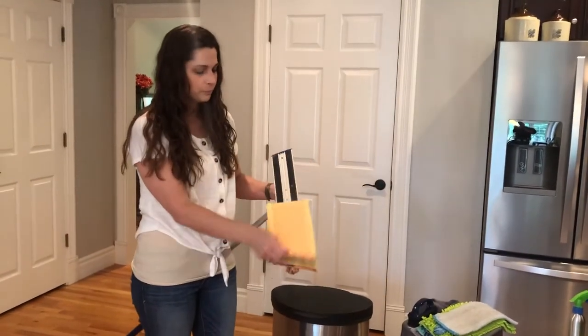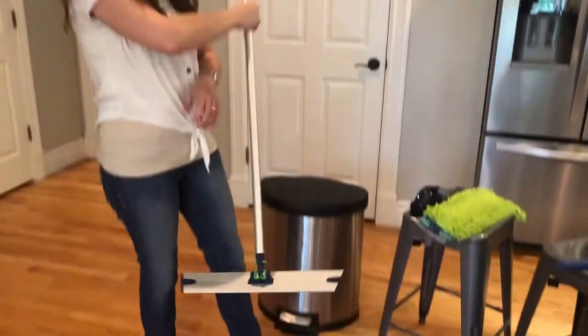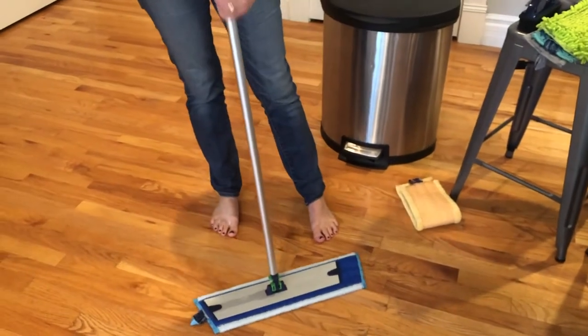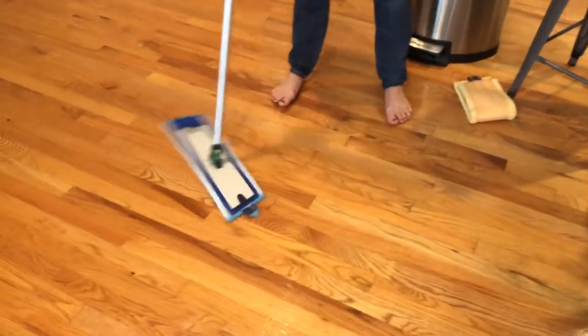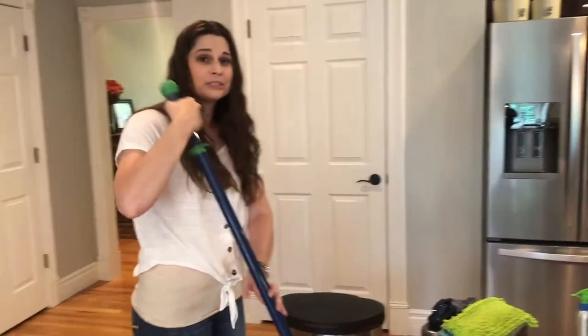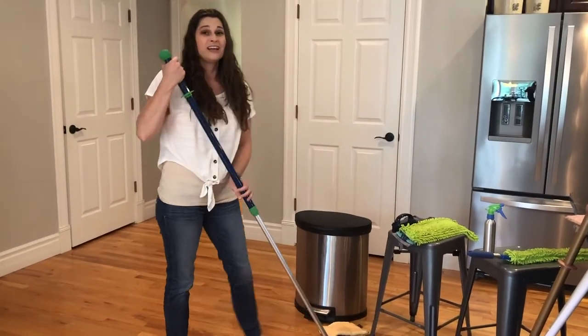When you're ready to do your mopping, just pull this off and put the blue pad on. Now if you have tile floors or laminate floors, you can pre-wet this and wring it out. If you have a hardwood floor, you can take a water bottle and just mist your floor, keep your pad dry, mist your floor, and then do that same figure-eight motion and get that floor nice and clean — chemical free, not going to hurt your pets or your babies crawling across the floor. As you can see, I'm standing in an upright position and not having to bend over doing that old mopping motion. This keeps my back straight and pain-free.